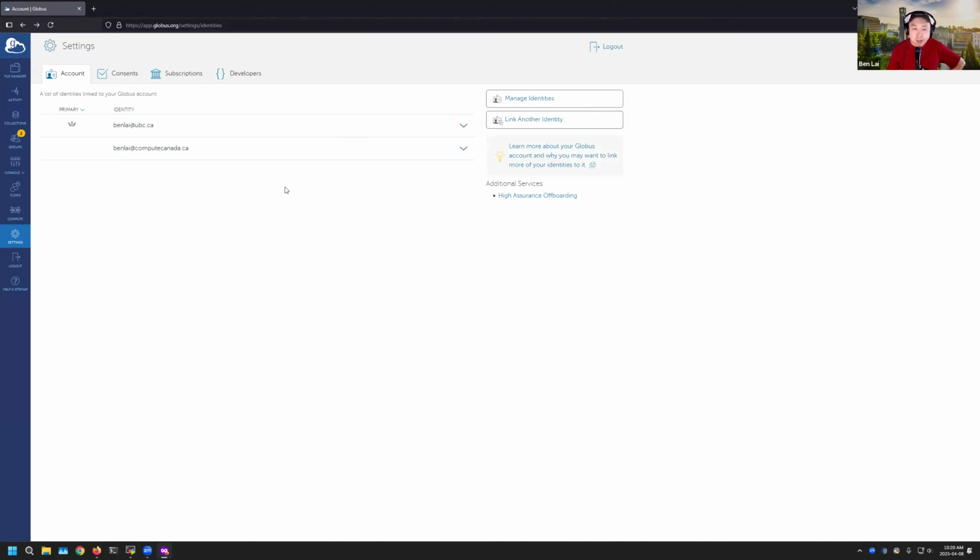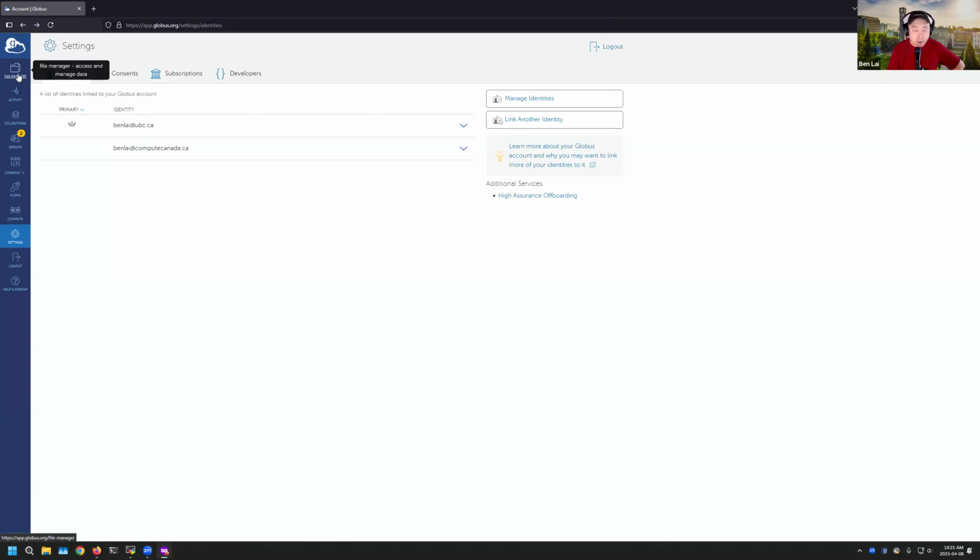And once you have them linked, the advantage is you can access collections or shares from each of those identities in the same interface. You might still get prompted to put in a password here once in a while, but it does make it easier. You can see a lot of things in one place. And also, I think if I no longer have an account with Compute Canada, you can still see some of the shares as they're linked between collections.